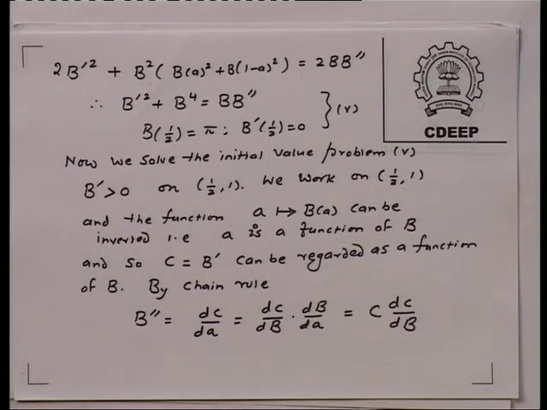Correct. And we have initial conditions, b of half is pi, b prime of half is 0. We have a second order ODE with two initial conditions, and hopefully we can carry out the whole exercise of computing b of a uniquely. Now you understand why I chose Dedekind's proof to present in an ODE course. It is a very ODE based proof.